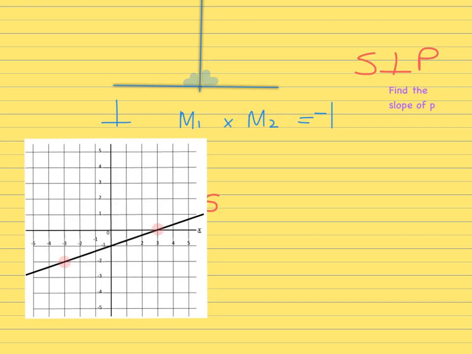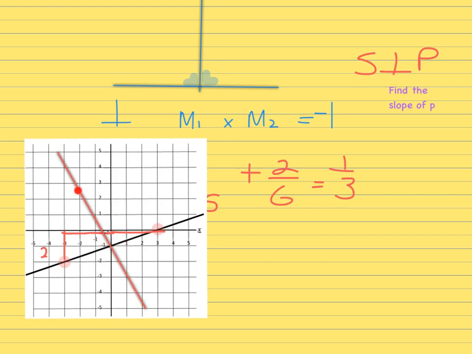So what I've done here is I found two clear points. I can definitely tell my slope here is going to be positive. So I rise by 2 and I run by 1, 2, 3, 4, 5, 6. So it's 2/6. So the slope here is 1/3. Now, this is the line S. But what about P? P is perpendicular to S. So if I look at it as a visual, P could be something like this. That hits S exactly where those 90-degree angles are.